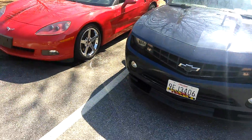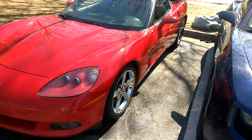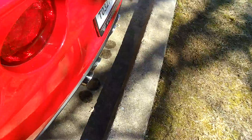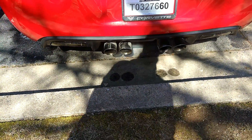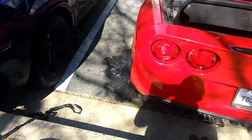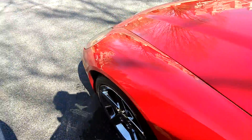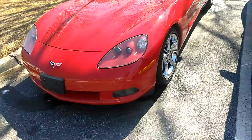Is this thing too quiet? Should I not put headers on it, or just keep it like this? It has a nice sound to it, a nice little rumble at the back. When I get into it, it really sounds good. But with my other Corvette, I put the headers on and then I took them off. I'm thinking about putting headers on, or should I just leave it alone? Just keep it stocked.